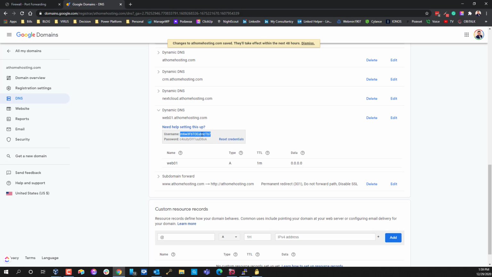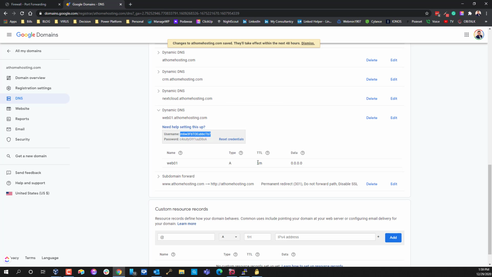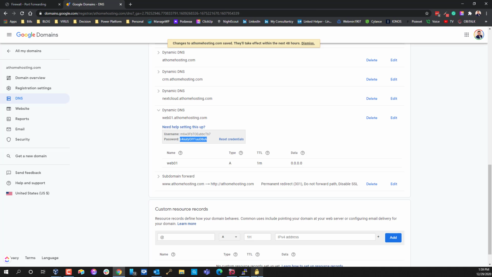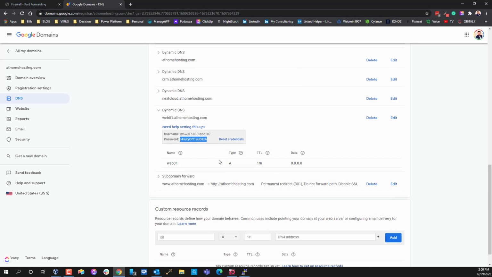I need to get these credentials out of here to put into the other app. So let's put this in here, and guys, by the way, I am going to reset the credentials, so if you're thinking about taking them, go ahead. They're not going to work. And I need to put this password in here, and with any luck, okay, good, that's in. All right, so with that now being in, I have no IP address. I should be able to refresh this, and I should have a web address.